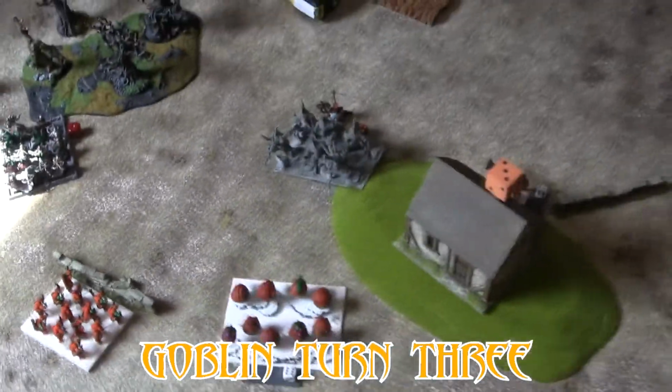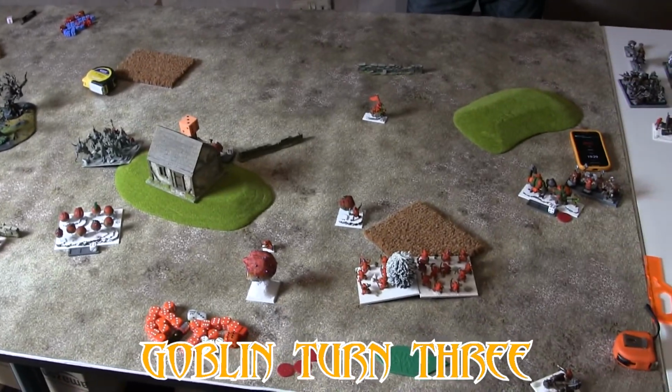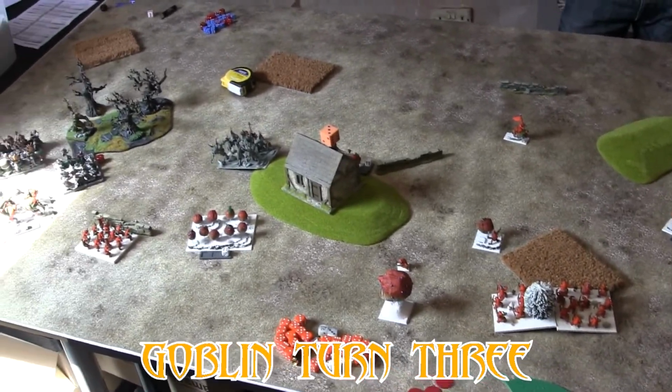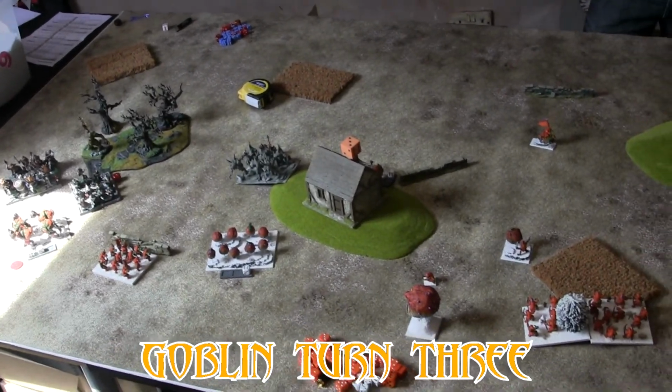So, if we get a bit of a wide shot here, you can see that the Dwarves are definitely winning the scenario at the moment, because most of the fighting is taking place just inside the Goblin half. So the Goblins are going to have to address that in the last few turns.